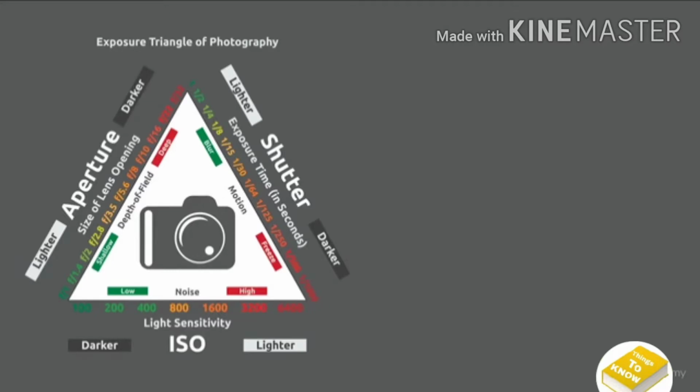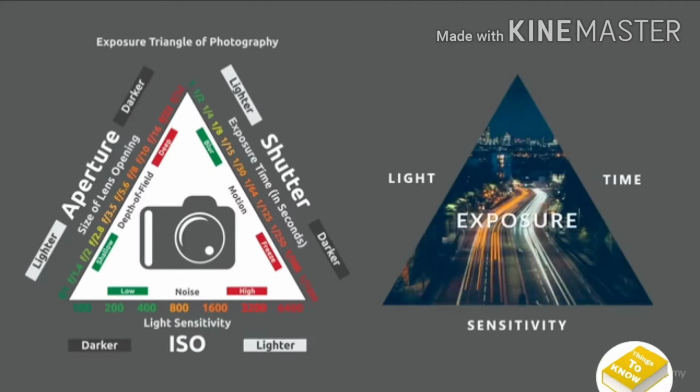And as I mentioned, it's light, it's time, so our aperture, our shutter speed, and our sensitivity. So ISO refers to our sensitivity, refers to our medium. These three combine to create our exposure, our final photograph. And it's about getting the balance right between each of these three elements, light, time, and sensitivity. That will give us a perfect photograph every single time. And this is what we are going to slowly build up throughout this course.